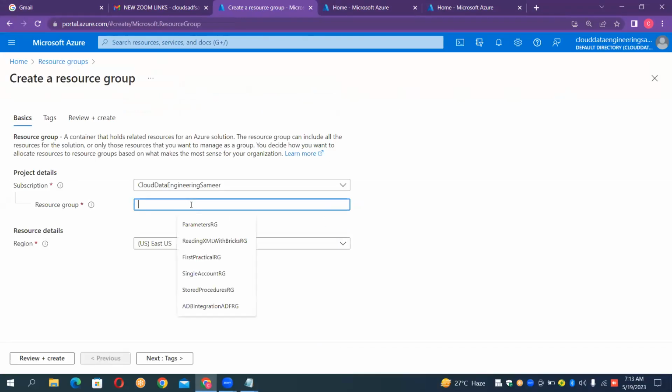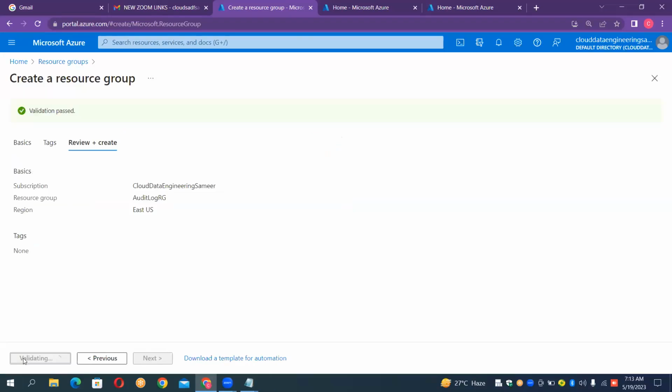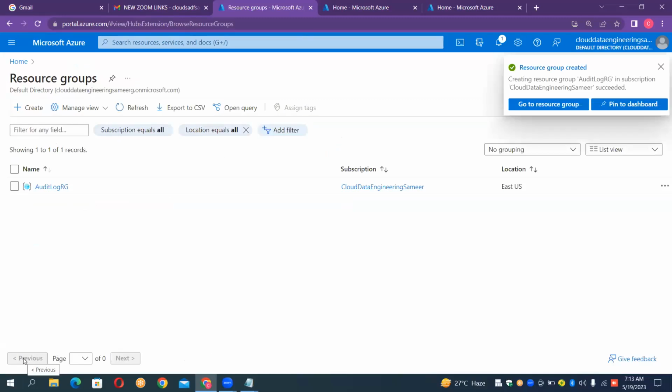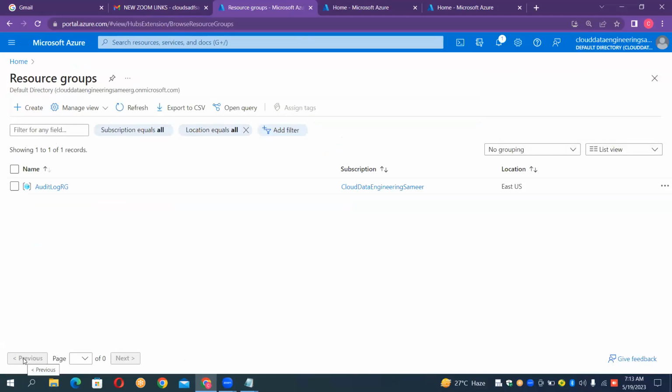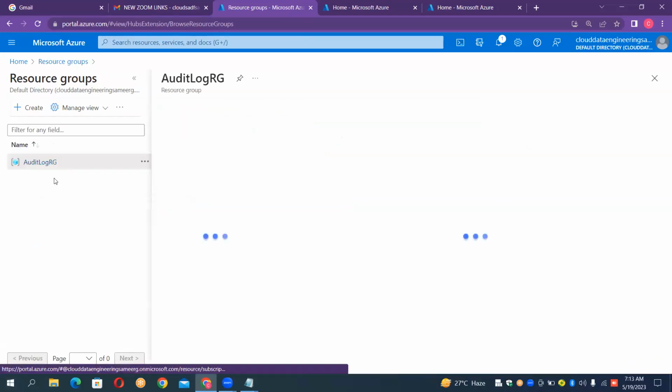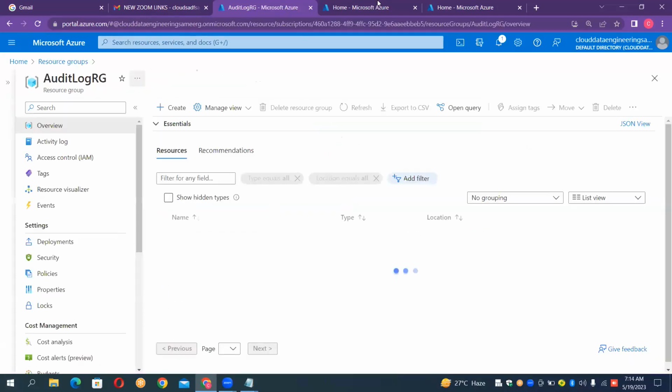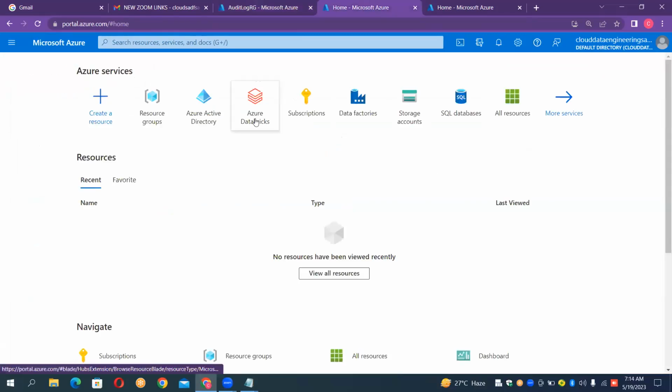So I'm using audit log RG. Okay. So click on the review. Click on the create. Open this. Leave it as it is. Now, the next one you have, what's that?